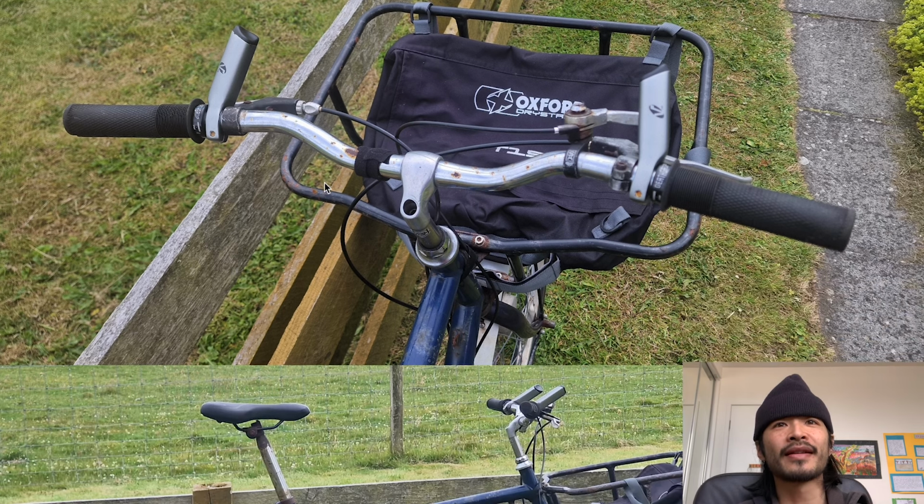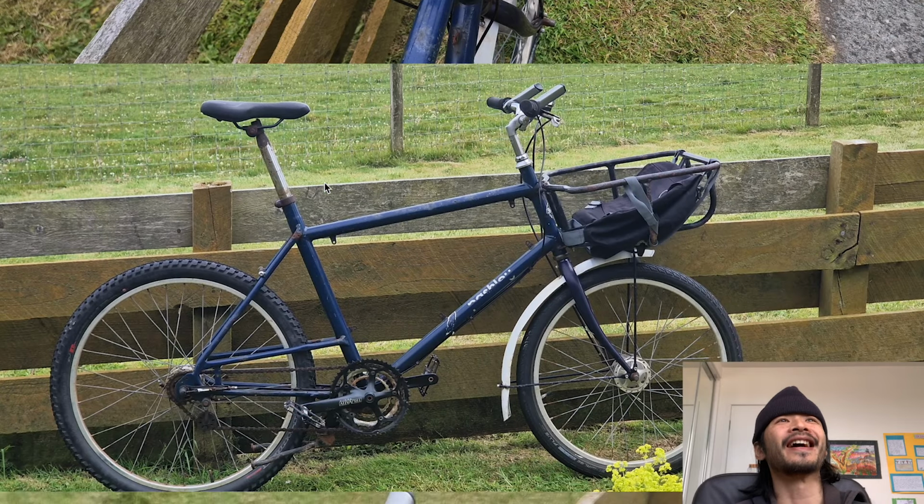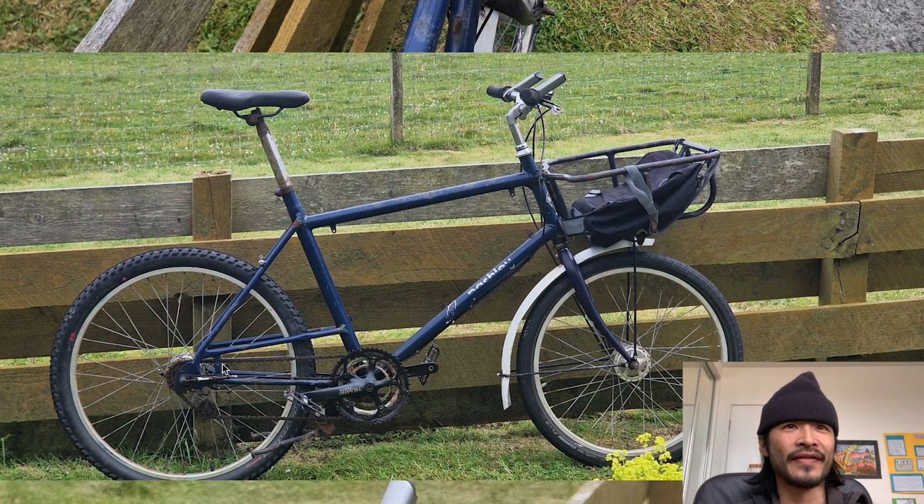All right, so here's his bike. Let's see if we can find a side pic. All right, so I feel like this drivetrain is absolutely hammered. Probably needs some love here on the drivetrain. And then this stand.